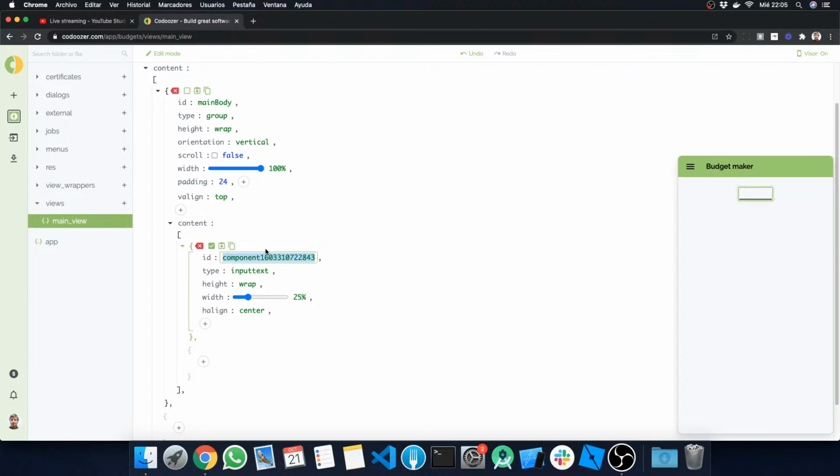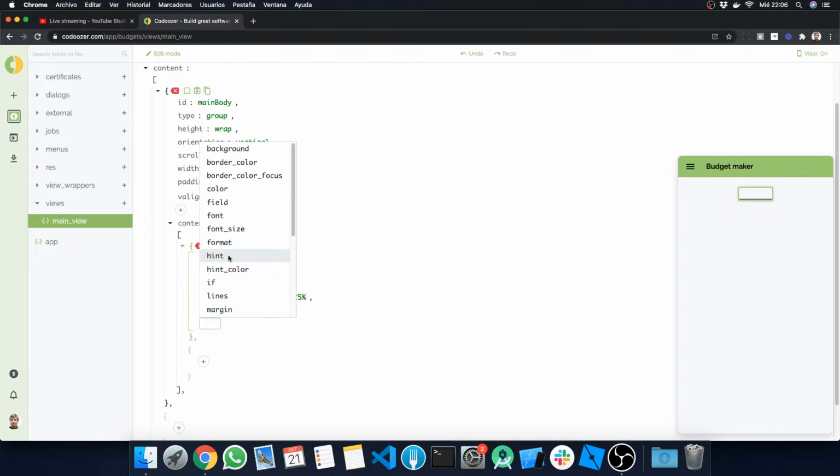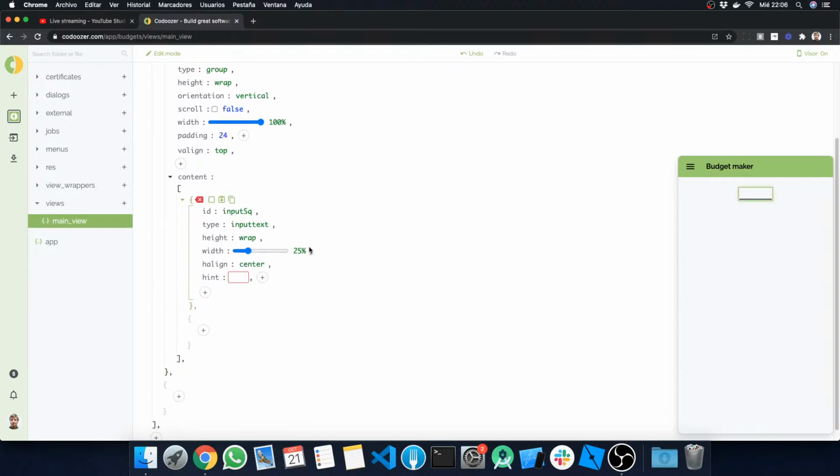Let's put a name here like input square feet. I'm not sure if this is the short name of square feet or maybe only SQ. I don't know. Then I will put a hint. The hint is this help text that you can display here. Square feet, maybe it's too long.